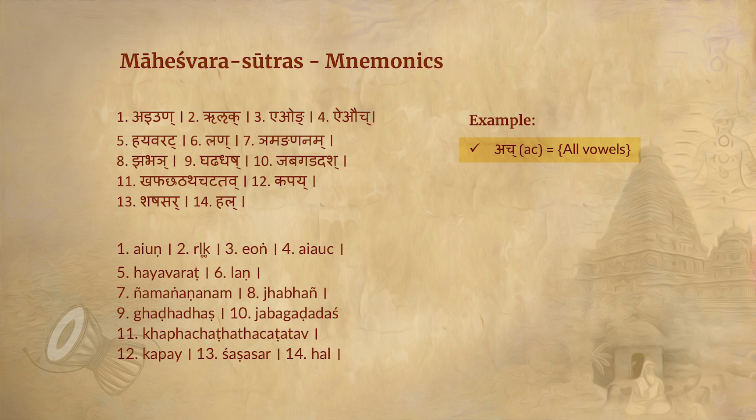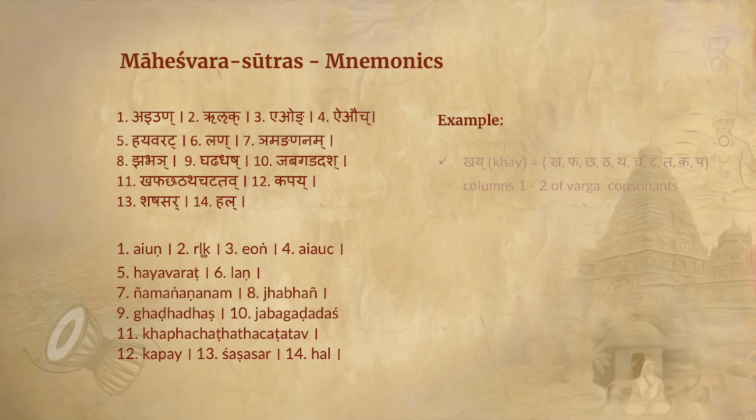This is his methodology. Suppose you say Hal. People may be confused. There is one Hal here, and there is one Hal starting from here to here, this entire thing. So Panini has also clarified when to use what and so on. Whenever he says Hal, it means this entire set. This special Hal, he talks about it differently, and people need to understand that. So Hal means the entire set of consonants. That is a mnemonic he is using.